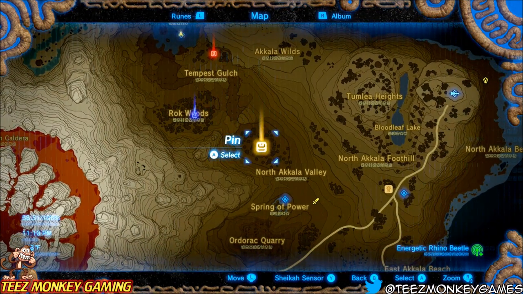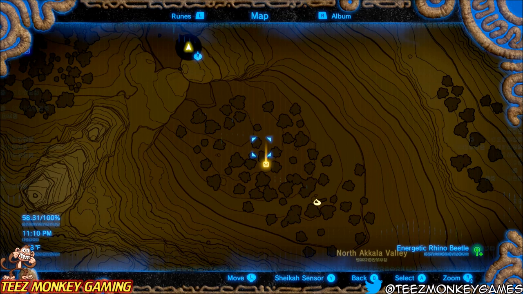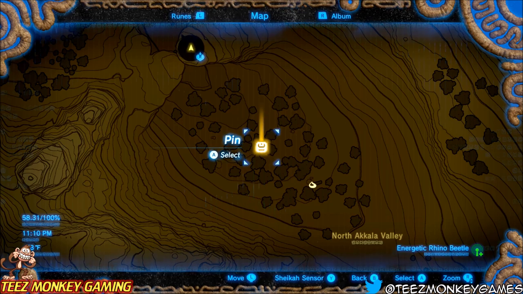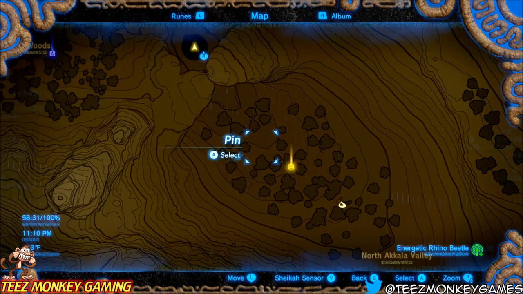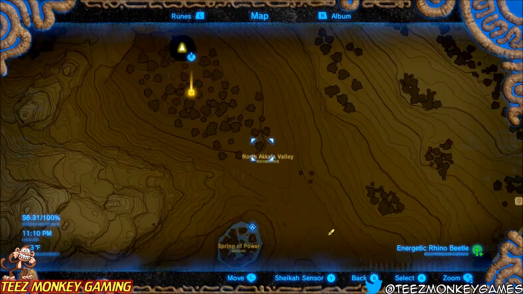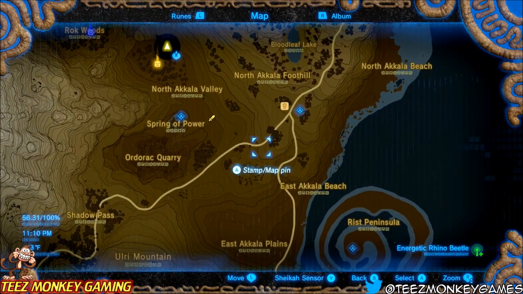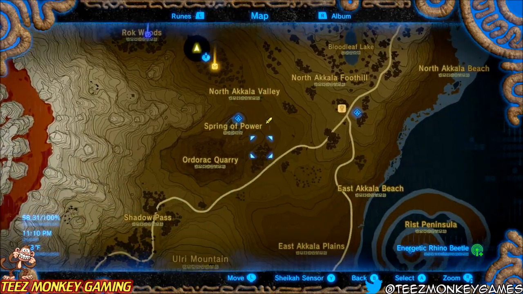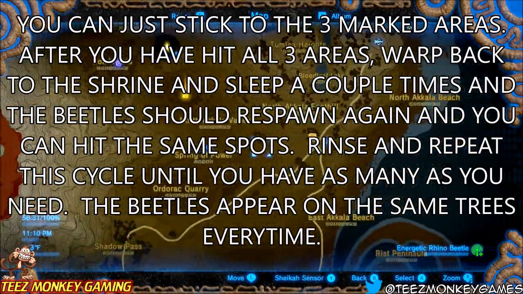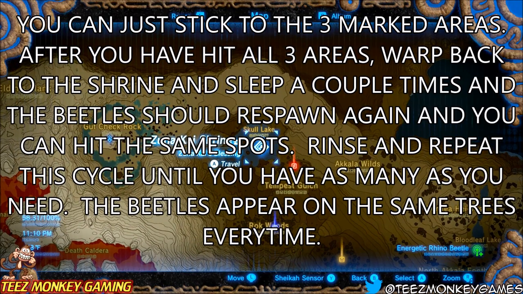And then thirdly, we'll go down here to this yellow area. This spot you need to be careful, because about in the middle of all these trees, right around in this area, there is a Lynel. If you have the Lynel mask, you can put it on and work your way around the outer edge of the trees and pick up the beetles. Also, there are other little tree areas up in here where you'll find some as well. Maybe not as plentiful as these, but it's worth hitting them up real quick and grabbing a couple that are there. Then once you're done with that, you can shoot back up to this shrine and start again.